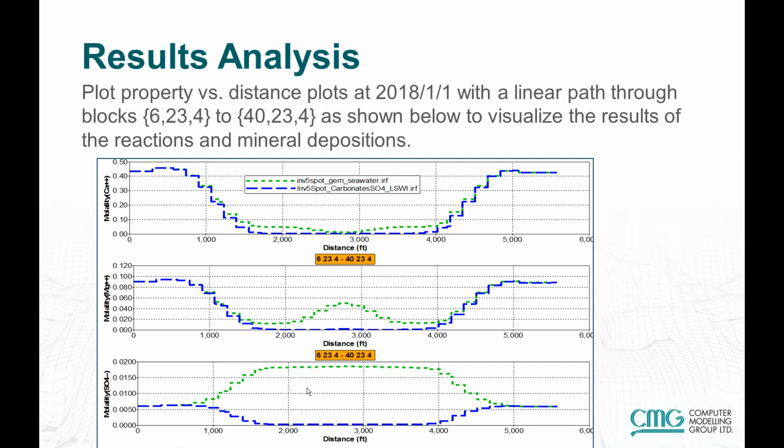And then for the bottom plot, we see our most important parameter here for this case is our SO4 concentration. We see for seawater the SO4 actually increases. That's because the seawater actually has more SO4 than the initial formation water. And then the low salinity water is, of course, the lowest.